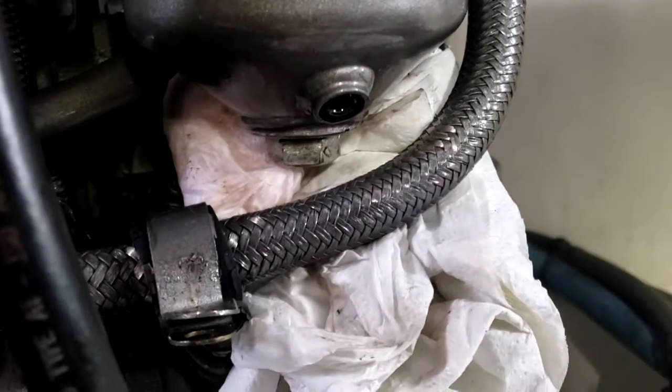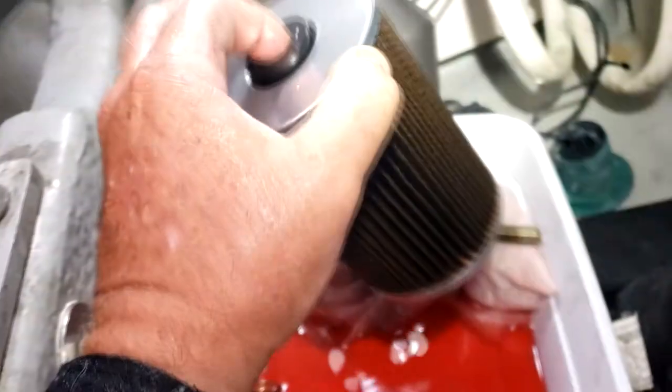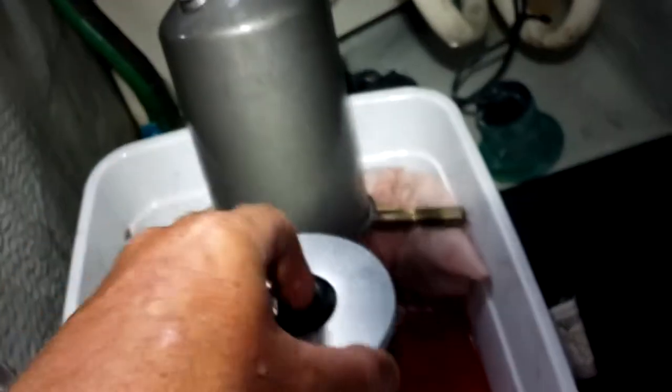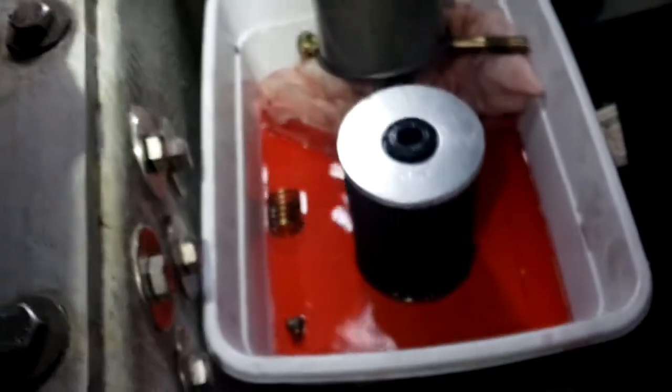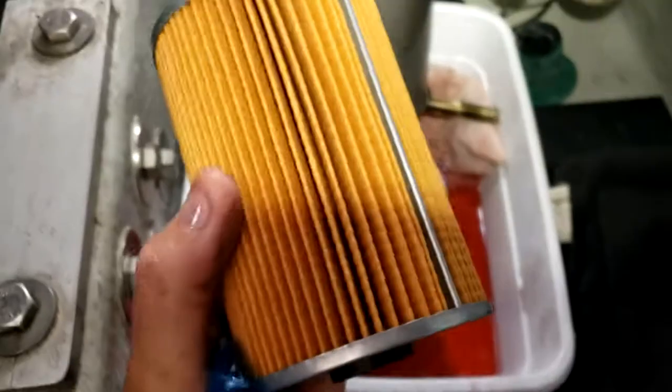There's an O-ring in there too. You gotta get that out, or gasket. It's not an O-ring, it's a gasket. And then try to catch all the fuel. So that's after 250 hours. Yeah, it's pretty bad. Compared to that.